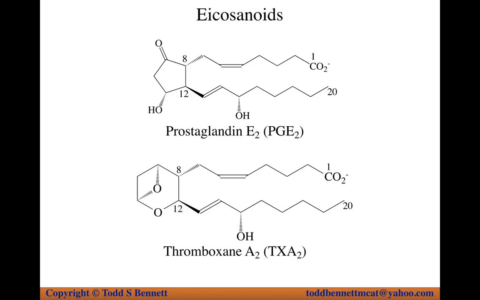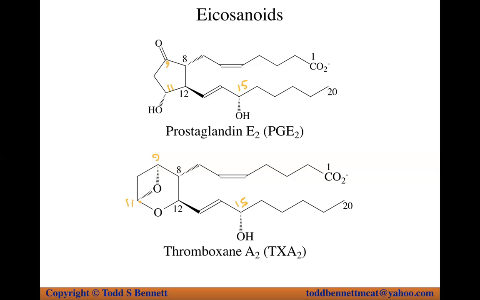So notice you have a double bond between 2, 3, 4, 5, and 6. You have a double bond between 13 and 14. You have an OH at 15. So all these are very similar in that sense. You have an O bonded to 9 and 11. 2 bonds O here at 11, 2 bonds O here at 9. 1 bond O at 11, 1 bond O at 9. So they're actually very, very similar structures.